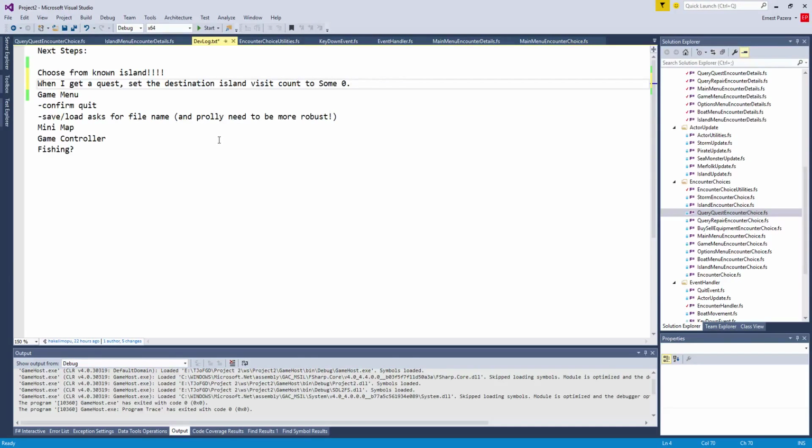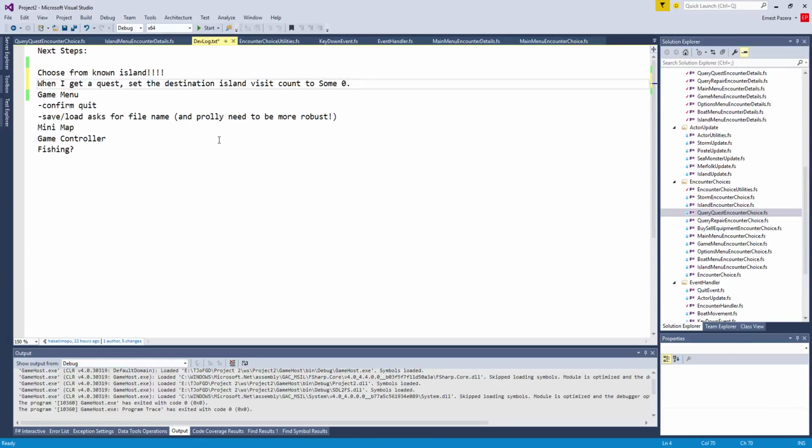And this is important because if I accept a quest, I can track where I'm going, but then at some point I can set my, hey, where do I want to go, to something else, and I want to be able to set it back to the quest destination.